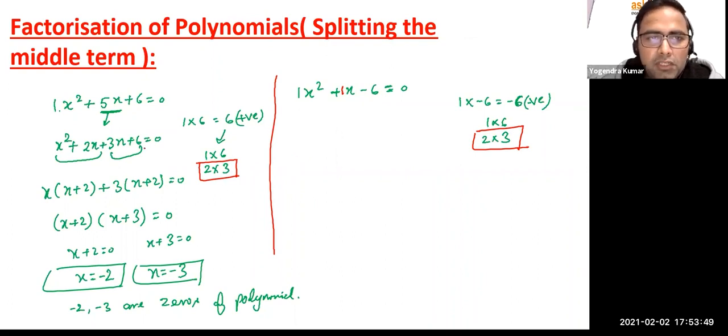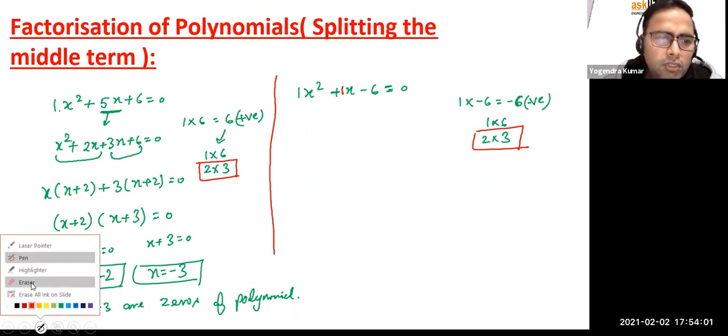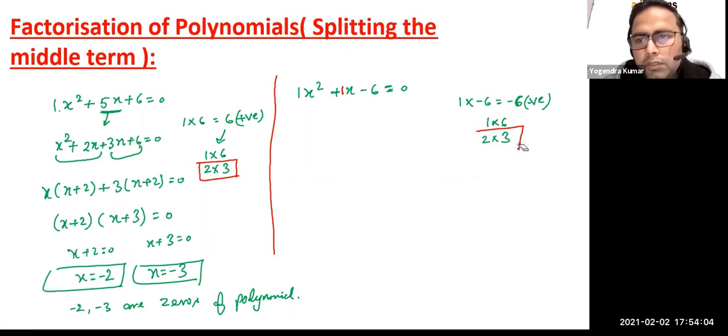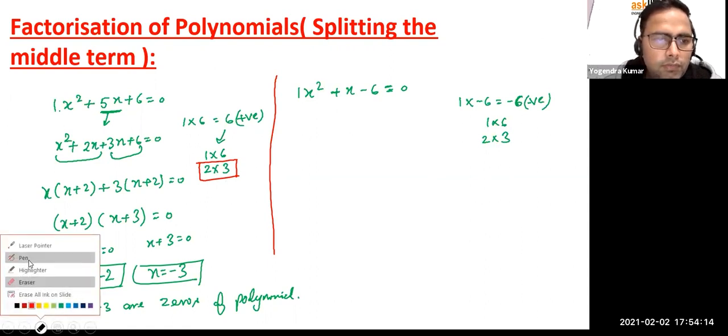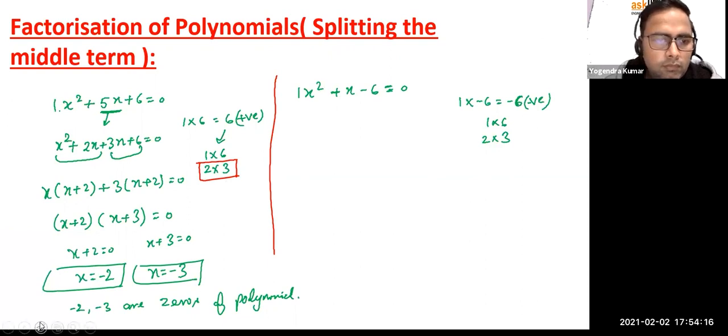Yeah, same only we are choosing here, because the sum of these two is 1. Should I change the question a little bit, because I want to take the other one right here? Let me change the question a little bit here. We can always do that question also, but I want to show you the difference between the two things. Here we have chosen this correctly. I want to write here 5, but minus here.